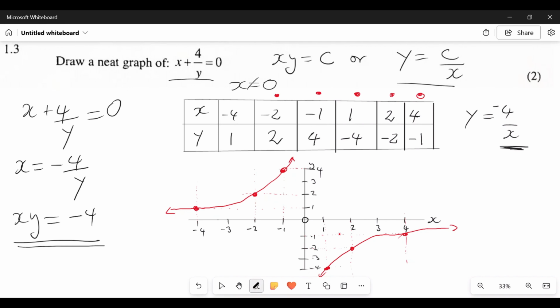Again, guys, do not make that mistake when you draw the hyperbola graph. Rather use the table method, and also never allow x to equal 0, because this graph asymptotes on the x-axis and y-axis, especially when you are using this formula here, guys, right? Remember, we are substituting the x value, so x cannot equal 0.